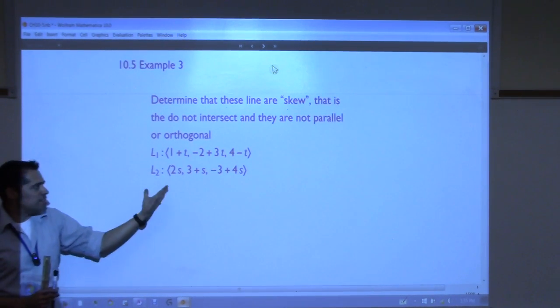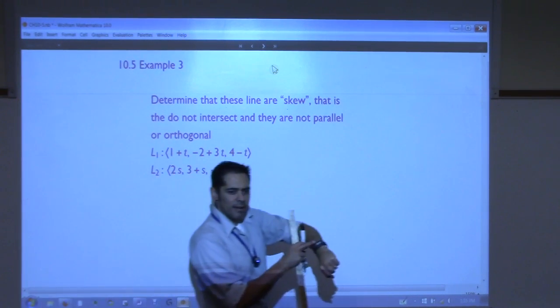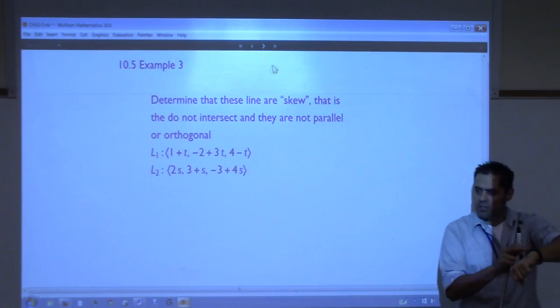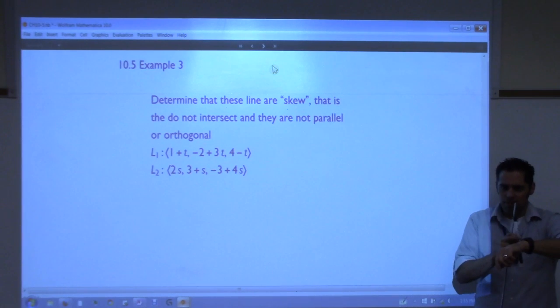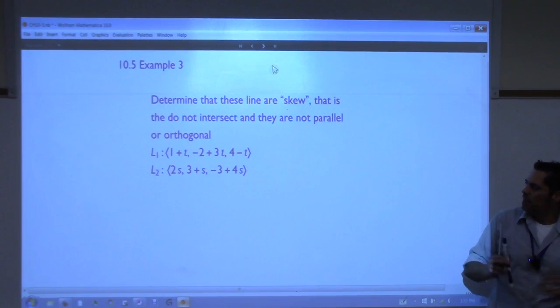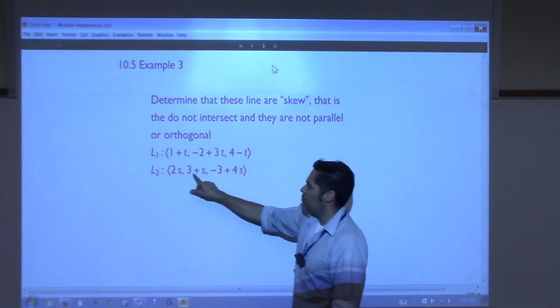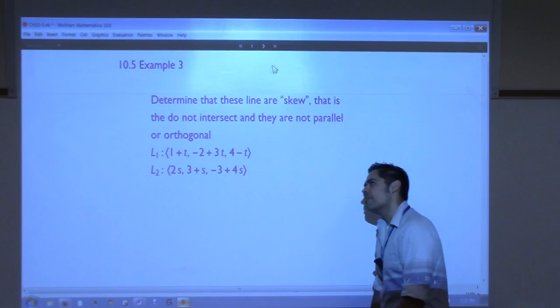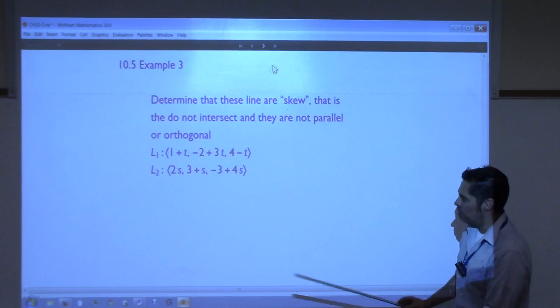Right? The reason is because those are dummy variables. t was like a background domain, just varying between all real numbers, and it doesn't have to correspond with this. Let me see if I can illustrate that better, because I didn't do a good job of that when I was doing the homework solutions either.